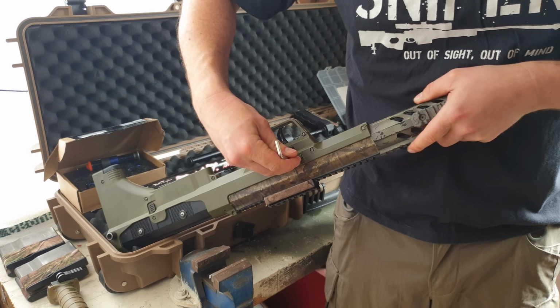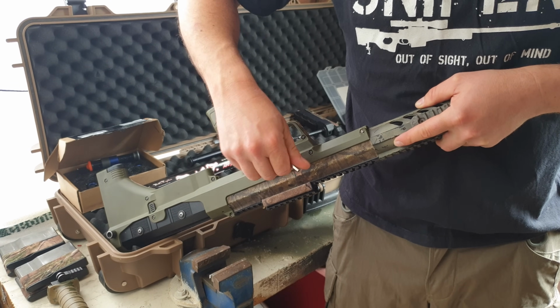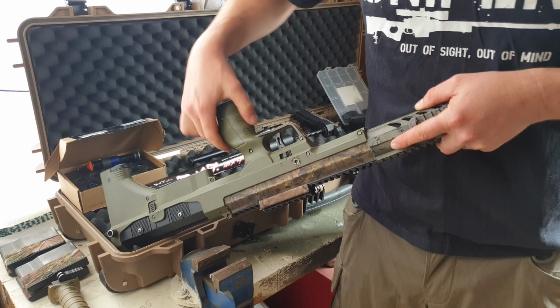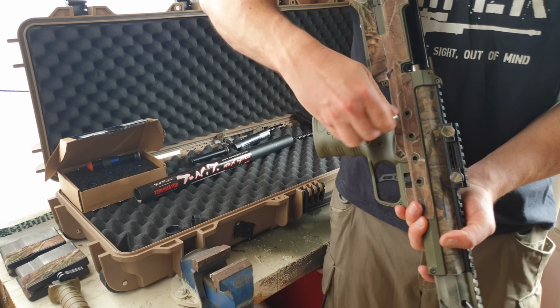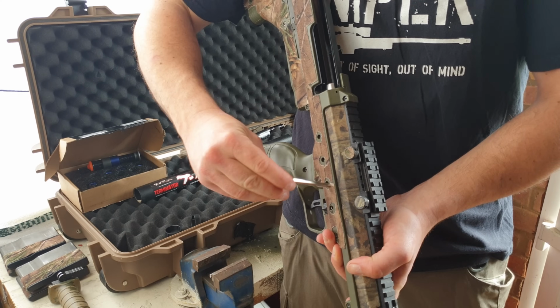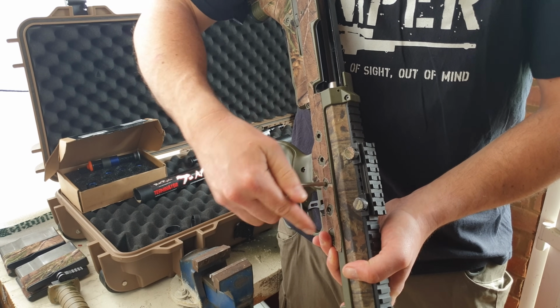So there we have the locking pin, locking key. Let's lock it into the lock position, and we just now need to lock this side, down the line, and just tighten them up bit by bit.